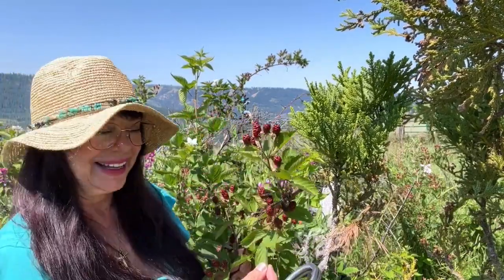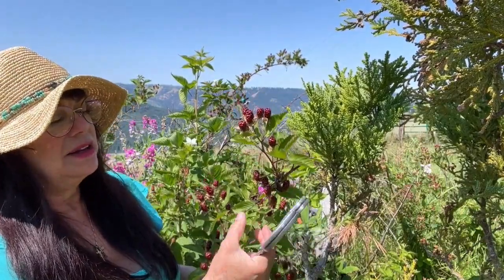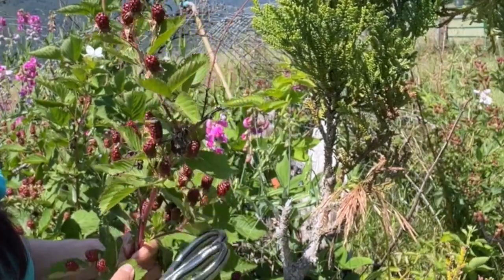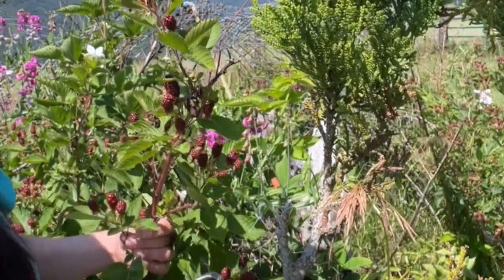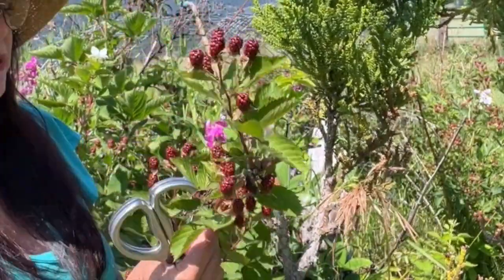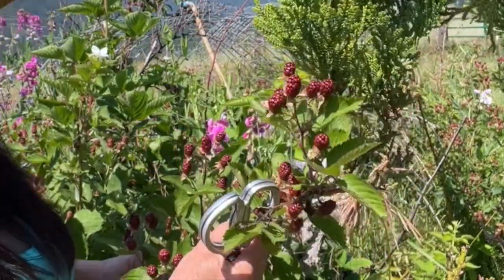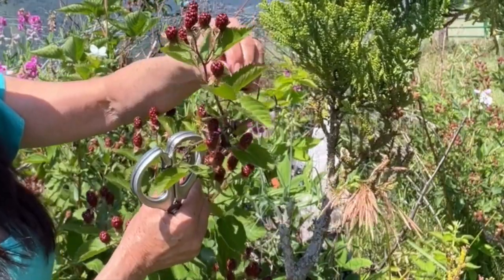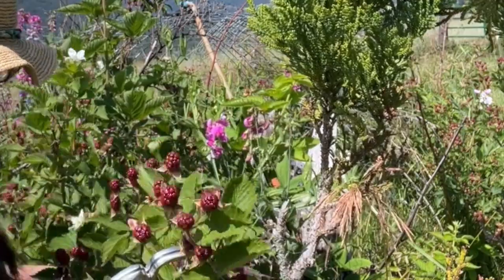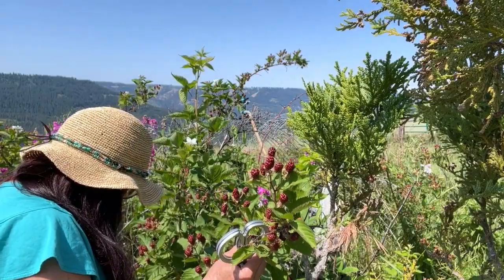Blackberry leaf, and you can find these growing in the wild, is going to have toothed edges. The leaflets are going to come in groups of 3 to 5, okay? The stem, at least in this plant that I've got here, is red, and you will see spines. They do have spines on them. The leaves are usually pretty spiny on many of them, and they tend to grab onto you. They love to just grab this leaf here.